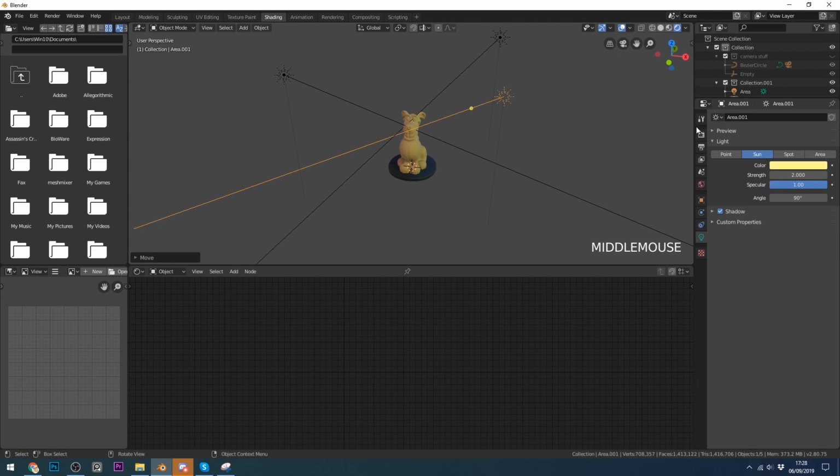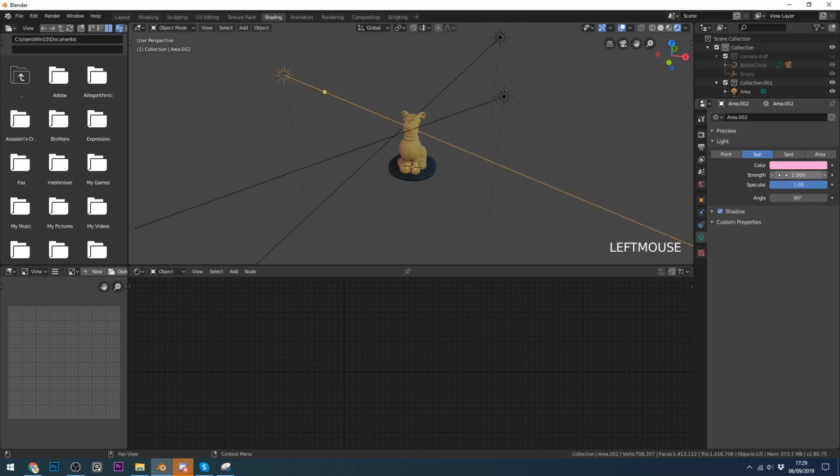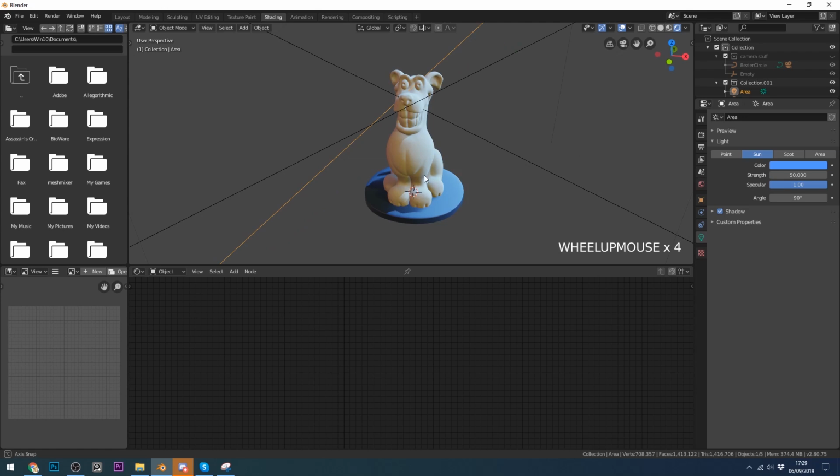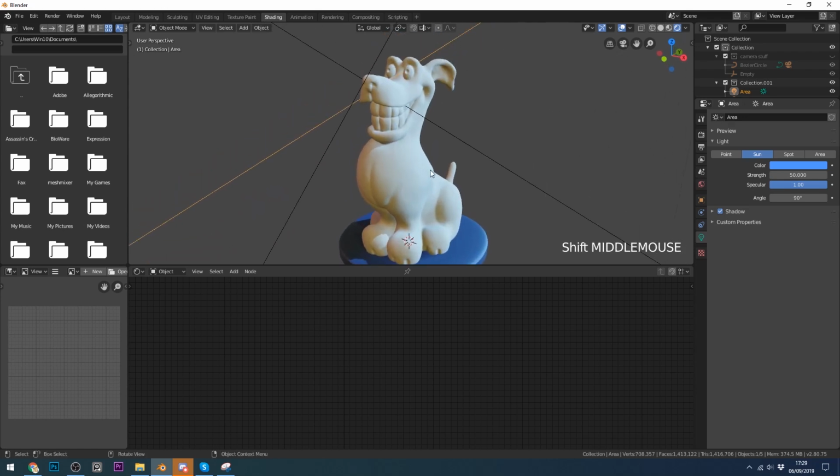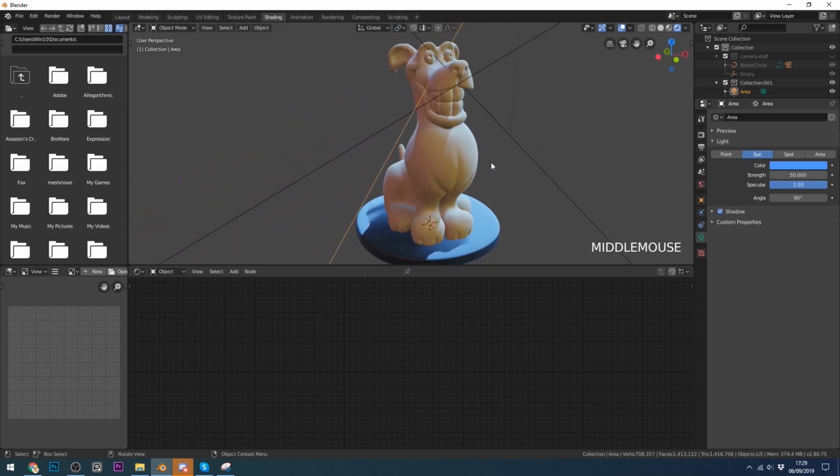So like I say, the key light has a strength of 2, and I've given it, in this case, a slight colour. I'll talk more about that in a moment. My fill light has a strength of 1, so it's just filling in the shadows on the other side. And there's a backlight. Now the backlight, you can vary quite a lot depending on the look you want to get. So at the moment it's 1 for a simple three-point lighting setup, but you could put this right up to something like 50, and you can see the effect that has of giving him this weird shine at the back there, especially from this angle.